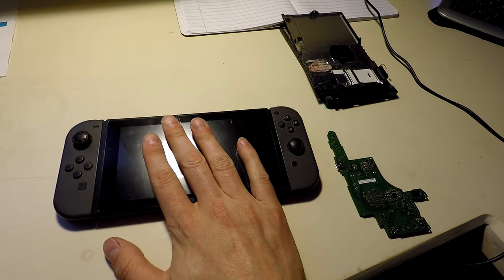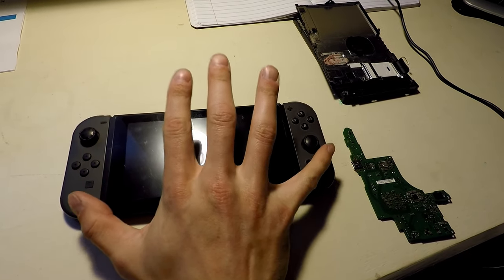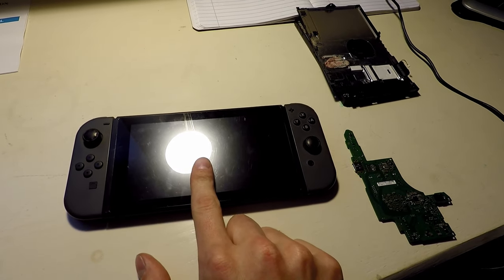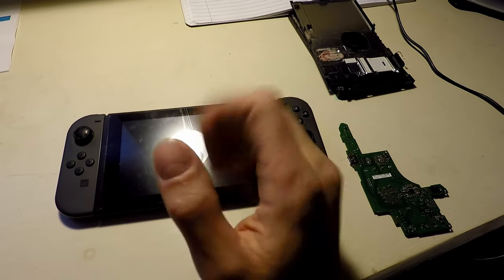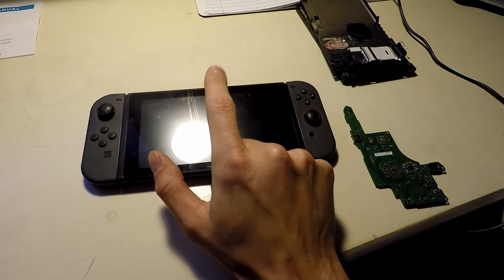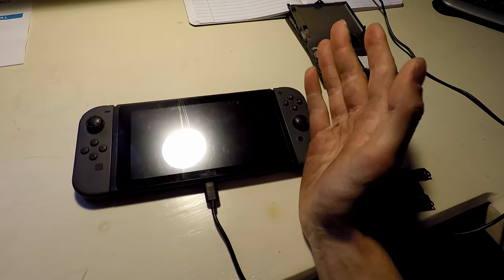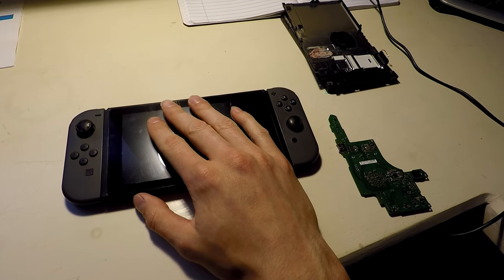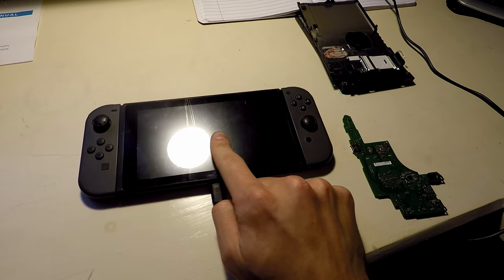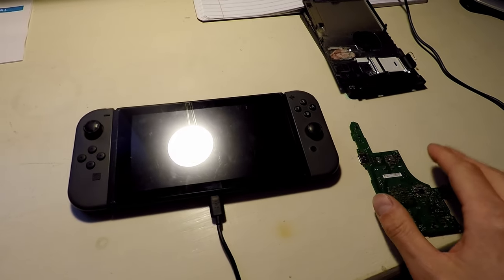This one, this next one here that I bought on eBay, came with the Joy-Cons and the Switch. It works, but there's no sound. And we're gonna find out if this thing plays sound through the speakers here, maybe they listed it wrong, or if it plays through a dock. So we'll dock it to my TV, see if it works, and then we'll try and figure out what's wrong with it. So we'll open her up and we'll dive into it. So that's what we're gonna do now.